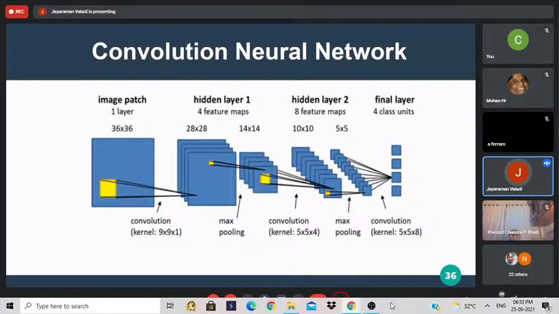Once you get these feature maps, we can reduce the dimensionality to reduce the overload of data by using some sort of pooling methodologies. This can be done for a few number of layers until the final layer, where you have a fully connected layer, and this fully connected layer is then activated and sent to the output. Like usual neural networks, the prediction errors are backpropagated to readjust the weights, and the process is done iteratively to minimize the error.